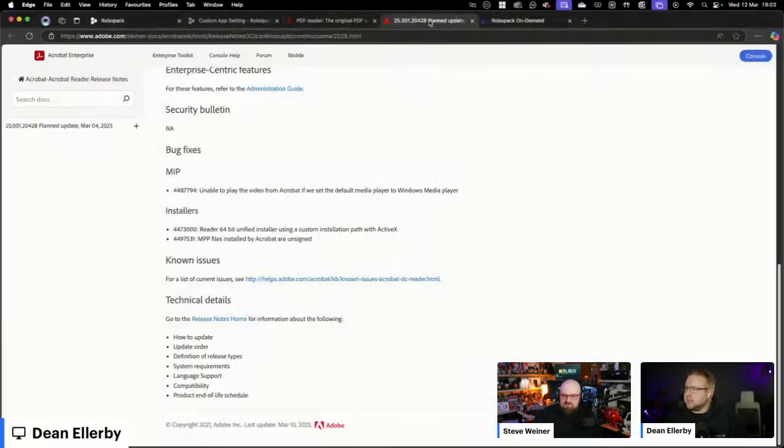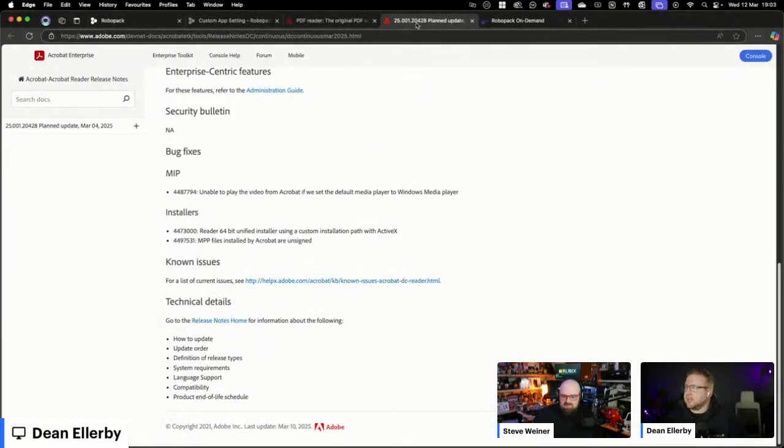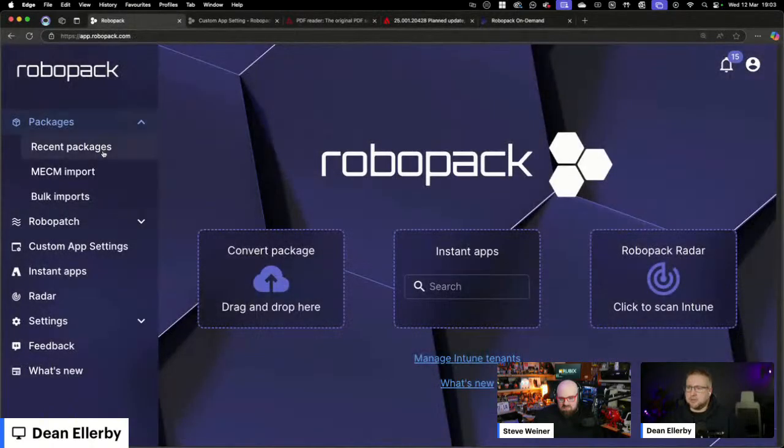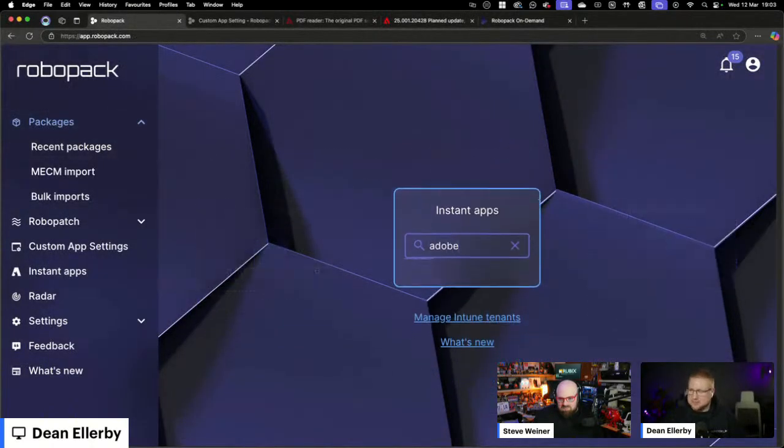Okay. So I was just looking at the update that came out recently. There's a ton of CVEs around memory leakage and stuff like that. And then I thought I'd have a look at how often Adobe Acrobat has actually been updated.